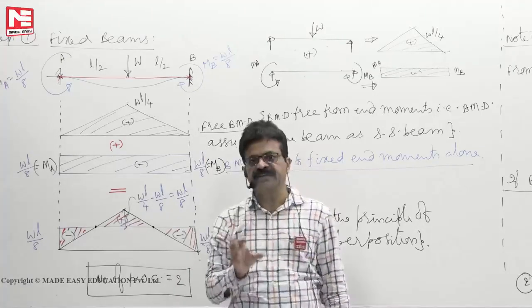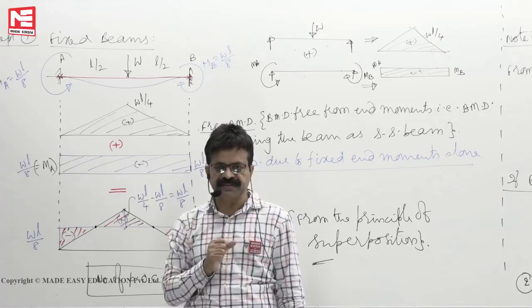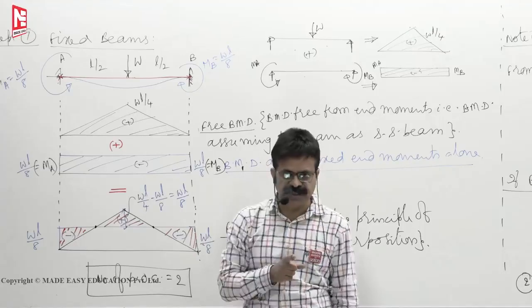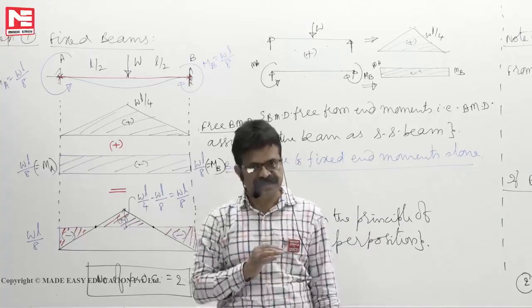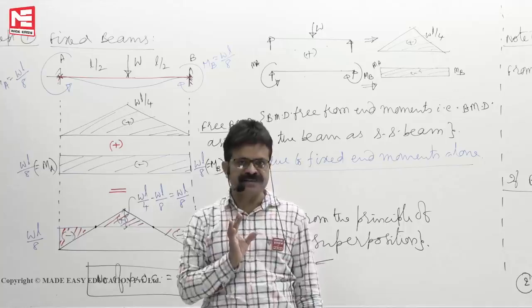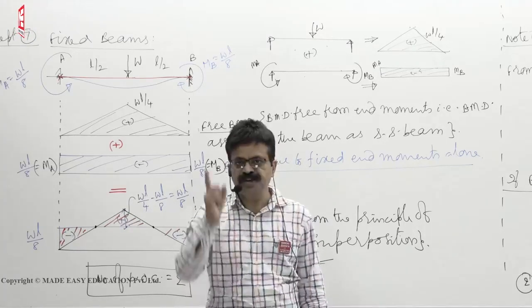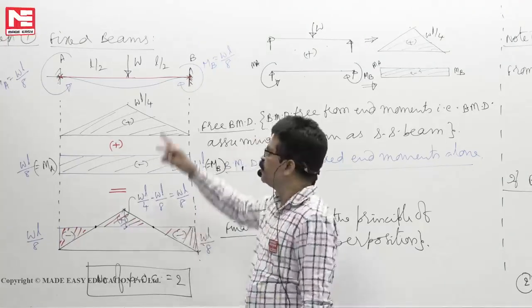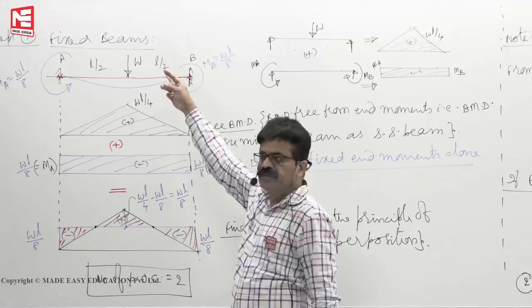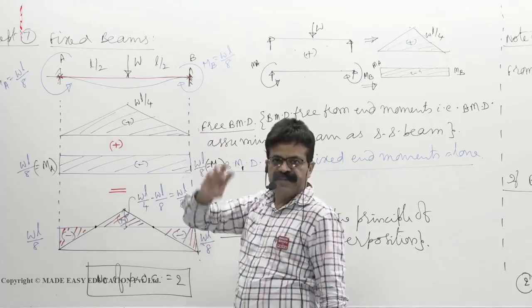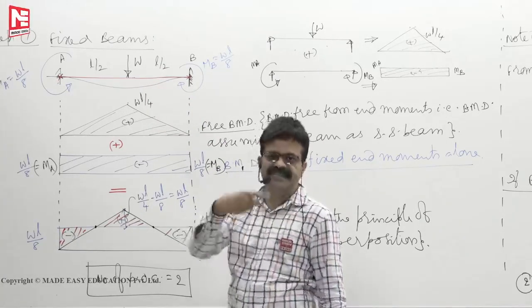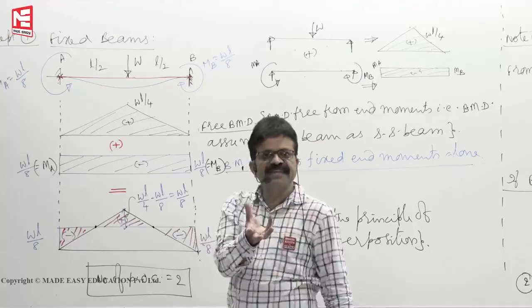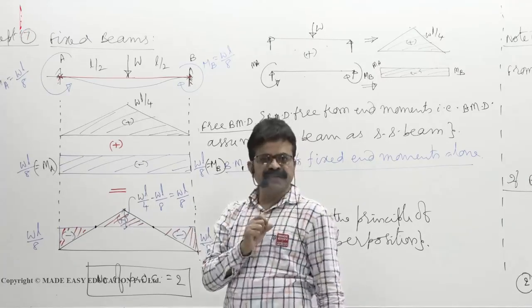Mechanism means rigid body translation or rigid body rotation. Due to the load, if the structure undergoes rigid body translation or rigid body rotation, we say that the structure collapsed. Collapsed means it became a mechanism. Corresponding to that mechanism, how much load do you have to apply? That load we call the collapse load or failure load. Now, as you go on increasing the load, plastic hinges will develop. Plastic hinges form when the bending moment reaches the plastic moment capacity. Then the cross section will rotate like an ordinary hinge, which we call a plastic hinge.